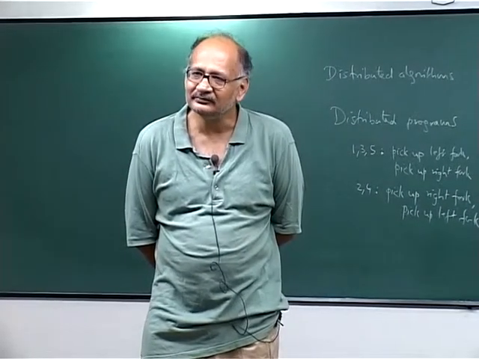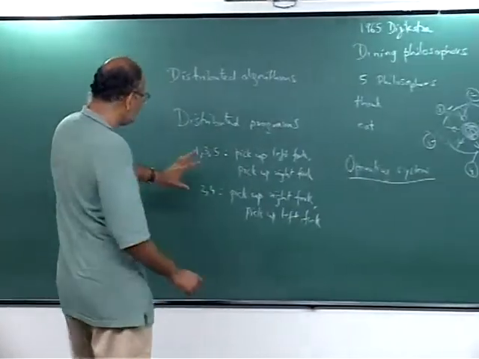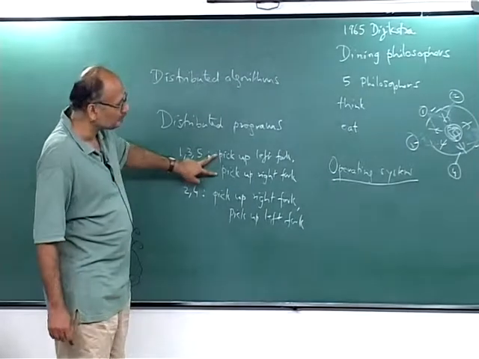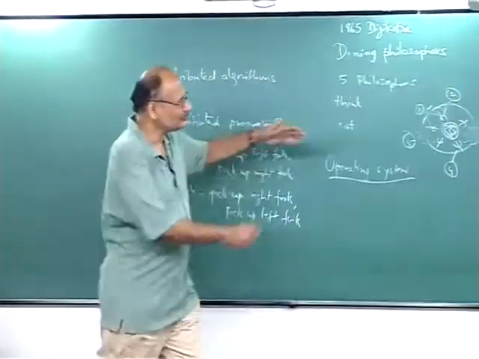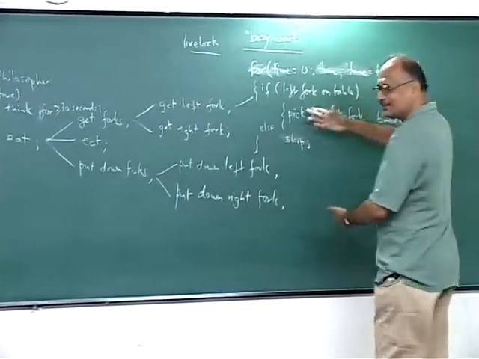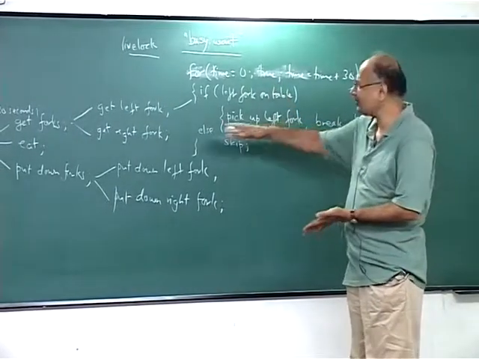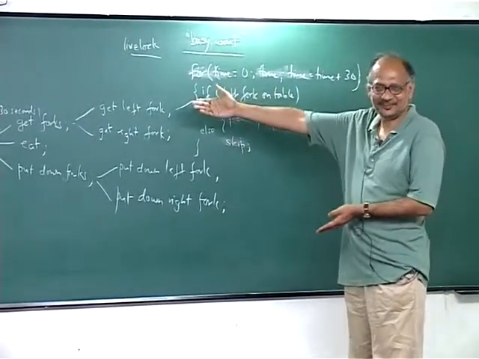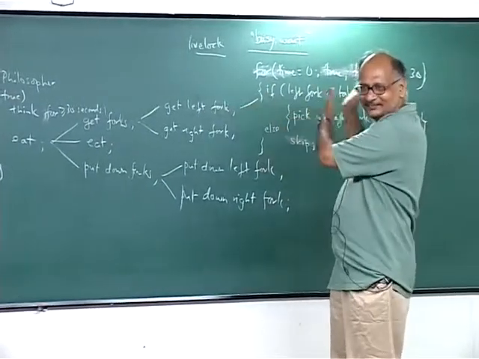Yeah, the question is not clear. I'm saying these two statements occur in this order. Here they occur in the reverse order. So there is some code here. Inside this code, these two things occur in one order or they occur in a different order. So these are two different pieces of code, right? If you think of this as some function which you are calling in the operating system, okay, then this will be function 1 and the other thing will be function 2.